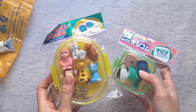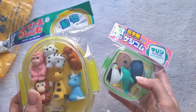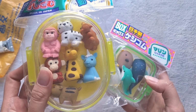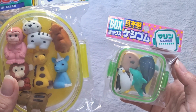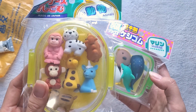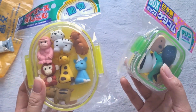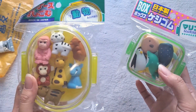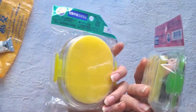Okay, so the next one is not an art material, but it's just a fancy eraser that I actually just bought so I could reach the $100 receipt so I can get the Art Friend card. And so these are just some cute erasers. I actually think it's quite expensive for an eraser, but I was thinking of giving it to Avery. Perhaps when he's a little bit older, he will appreciate these erasers. So these are about $9 and $5 per pack. And it says here it's made in Japan, so I'm thinking that maybe this is a Japanese brand.